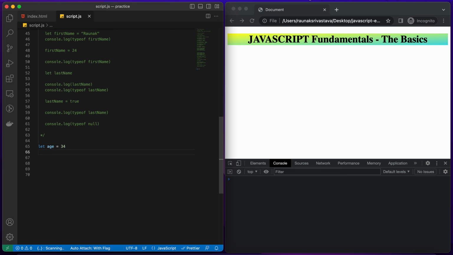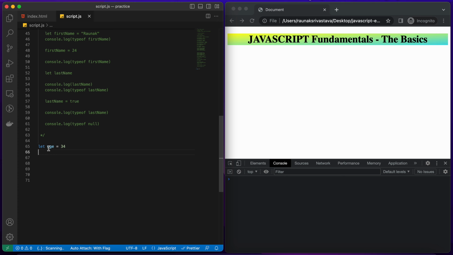So when we are using a let keyword, then that means we can mutate the variable at a later stage. Okay, what do I mean by that? I mean, we can change the value of the variable later in the code.